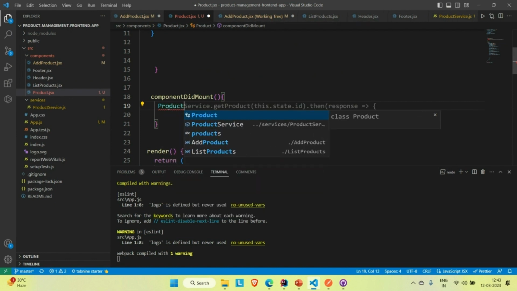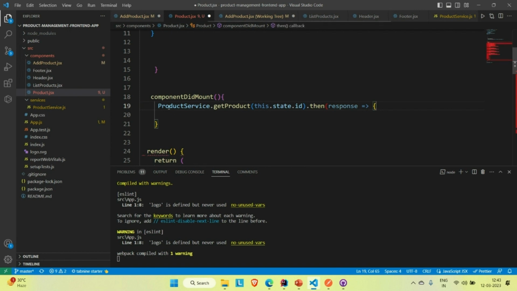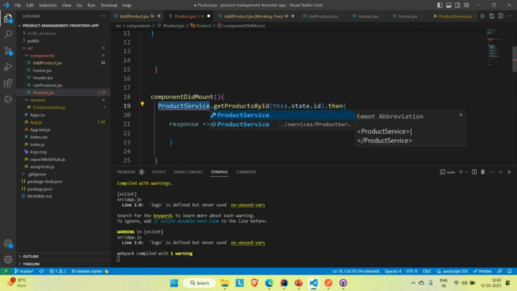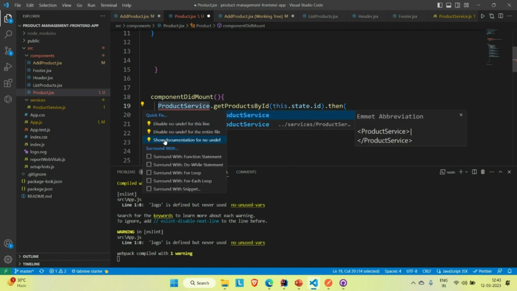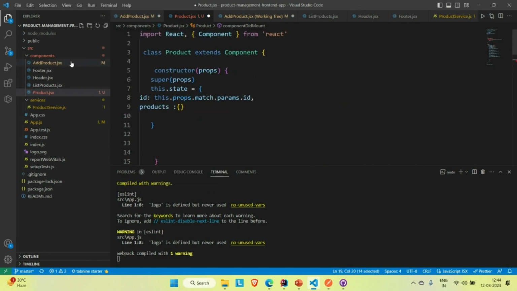Okay, so let me try to change the method name to getProductById. We are passing the ID which is coming from the argument, and then we can simply log the response. So why are we getting this error?